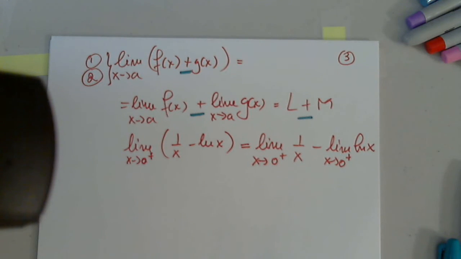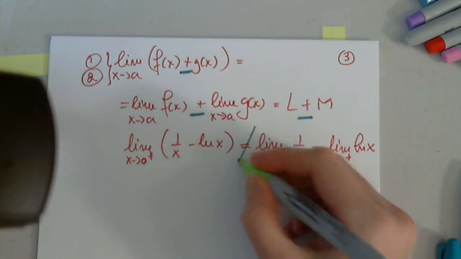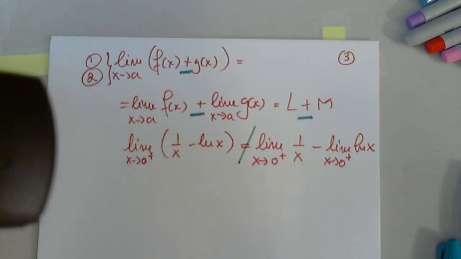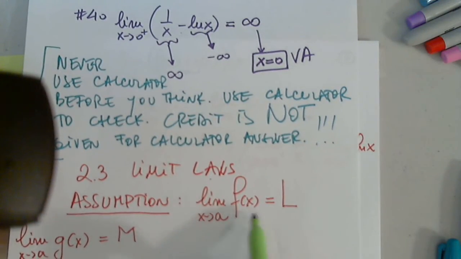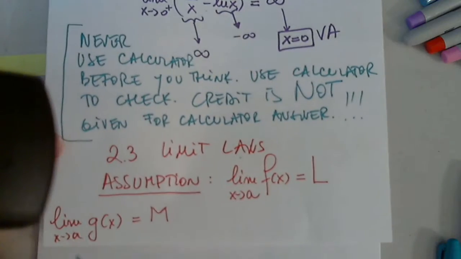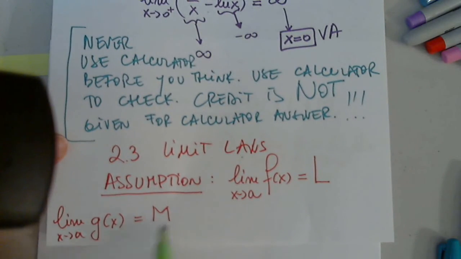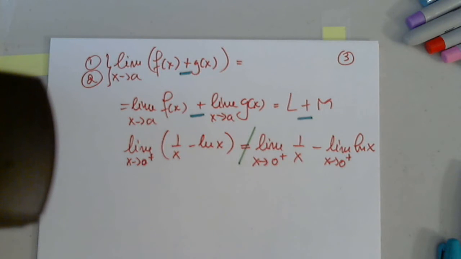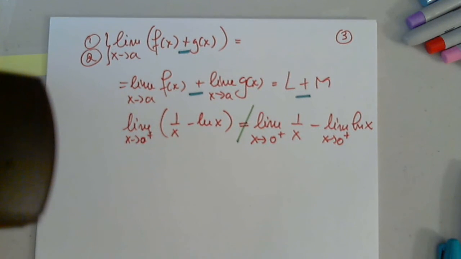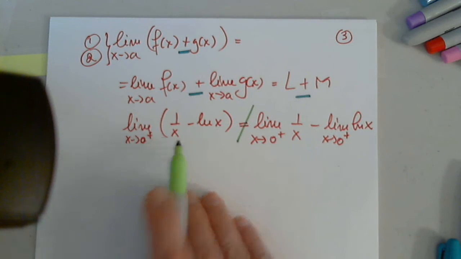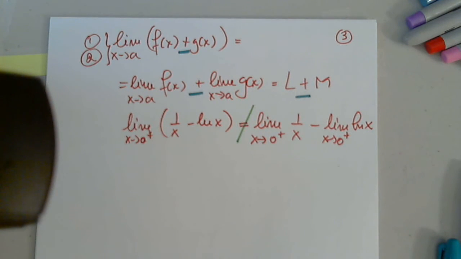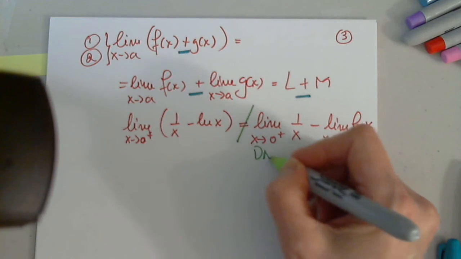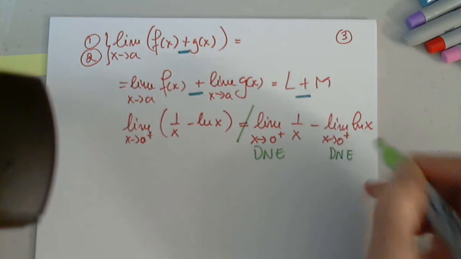I don't believe so, right? Correct. Because it's one function. That's all one function. No. It's because the limit of the first function is not a number, and the limit of the second function is not a number. The assumptions fail. The limit of this is infinity, and the limit of this I don't even care what it is, but even that one does not exist. So this is D and E, and this is D and E.